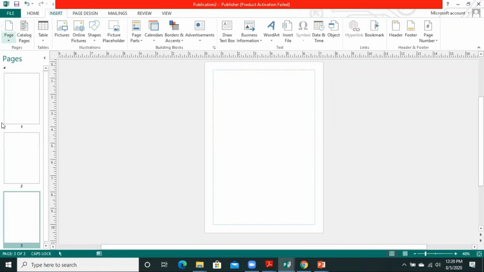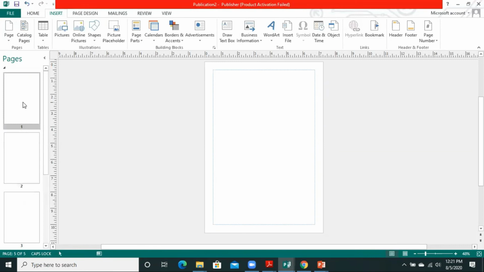You see that the page count is increasing. Look at the navigation area. Now we have 3 pages. When you click on next, it will give you another page, page 4. So in Publisher, we insert the pages one after the other, depending on the work you are doing. If I want to work on page 1, I select the first page and work with this page. If I want to work with page 5, I select page 5. Publisher will allow me to work with page 5 only. So this is how we insert pages.